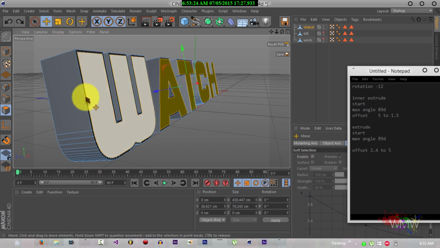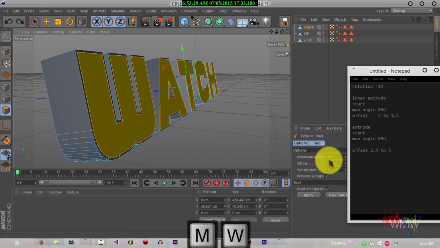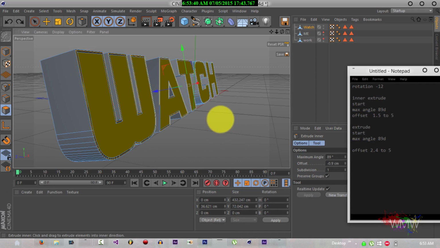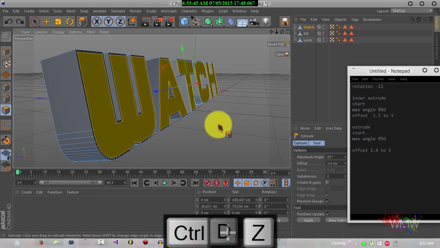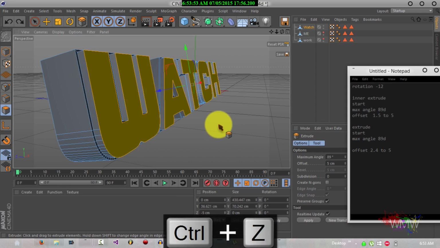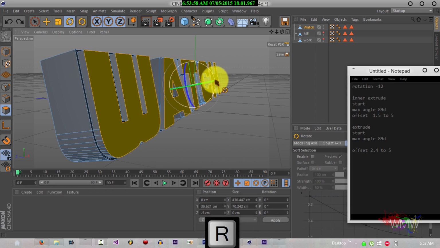When we do this extrude right here to extrude these ones, which we went from 1.5 to, is actually backwards. We're going to extrude this out to 5, and then click R to rotate, and then we want to grab this red one right here.